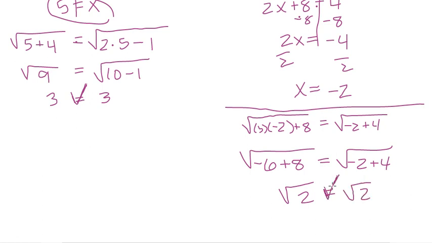And while that is an irrational value, we'd have to use our calculators to figure out specifically what it was. And even then, the square root of 2 is the most accurate way to say the answer, because anytime you give a decimal approximation, that's what you're doing. You're approximating it. But at this point, this is your most simple solution. Even though it's an irrational value, it's still true that the square root of 2 is equal to the square root of 2.